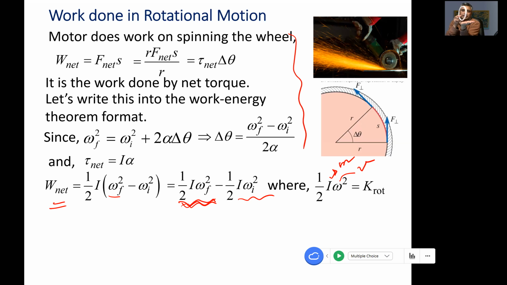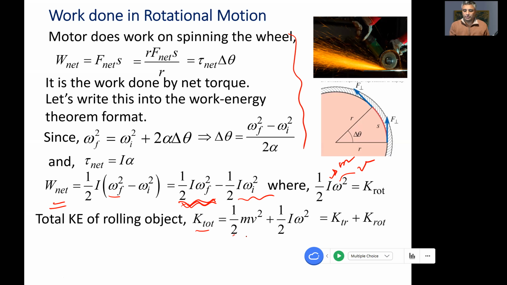Or this object can just, let's say, slide, means it has translational kinetic energy, half mv square. But when this object is rolling, what's happening? It is moving from one place to another place, means it has linear speed, just like a car. Wheels of the car, they are spinning, right? But they are moving with the car. So they have linear speed, same as shown by the speedometer. And similarly, they are also spinning. So they are spinning means they have rotational kinetic energy. They are moving means they have translational kinetic energy. So they have both kinds of kinetic energies, rotational and linear or translational, okay?